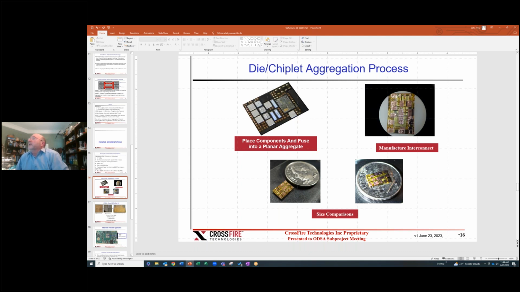For example, we could do an AIB design doing something like this because it's such a tight pitch. And yeah, in this case, the first step was to get this part right. So we weren't doing the registration error correction on this because we're well within the ability of the density of the interconnect to not have to worry about the registration error.